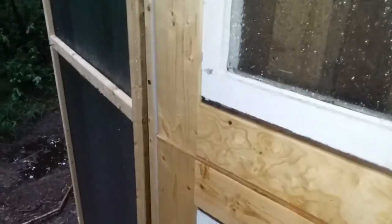The door sealed well. I mean, everything else fared well. This little strip here got wet, but that's because I hadn't sealed it. I just placed it on. But the weather stripping did its job, and you can see where it had compression all the way through. So, good to go in that respect.